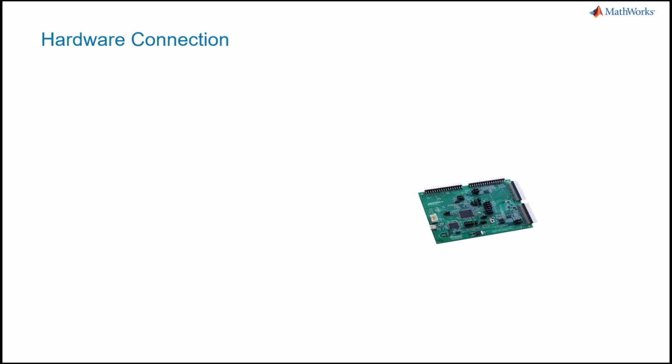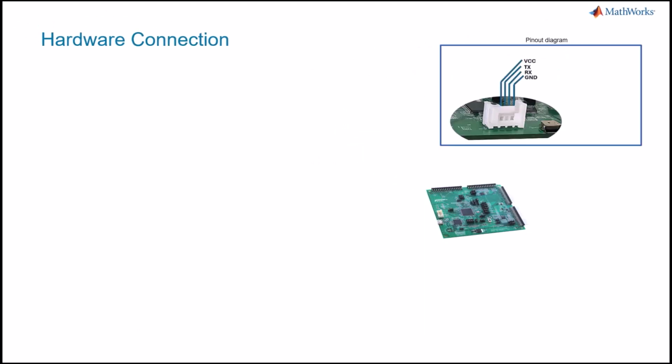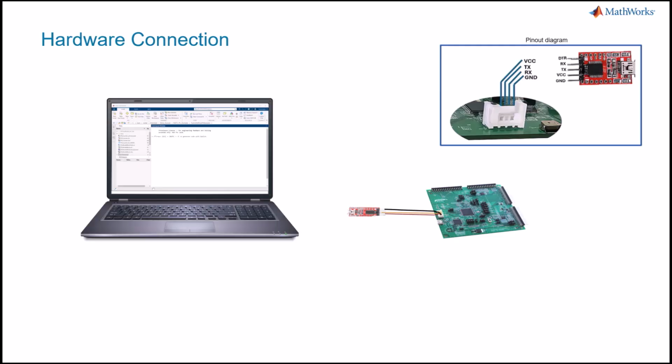I have a RA6T2 microcontroller. Let's zoom in and focus on the SAI connector. Here is the pinout of the SAI connector and I have the FTDI chip with its pinout. Cross-connect the controller board's TX to the FTDI's RX and vice versa. Connect the ground pins together. Use the USB cable to power both the controller board and the FTDI.